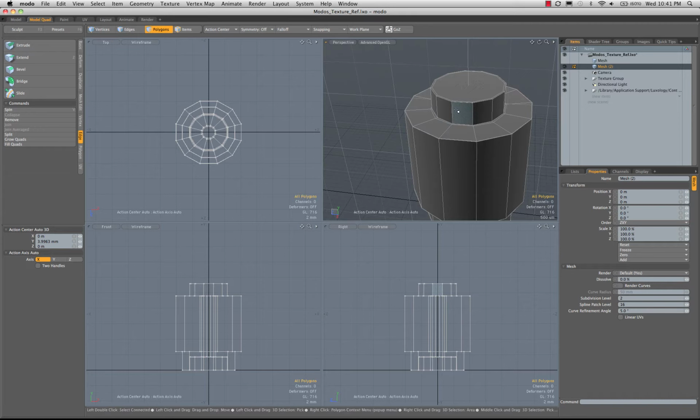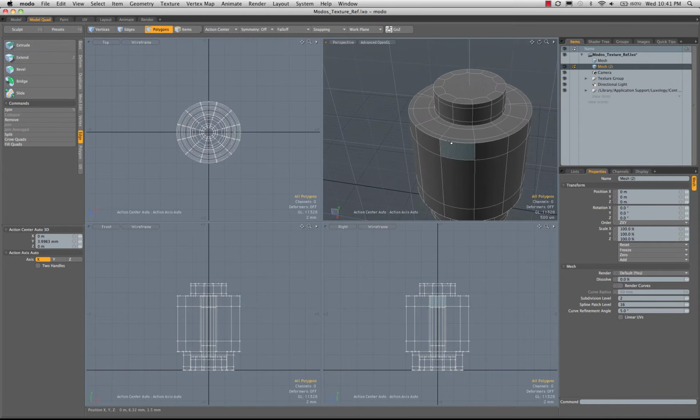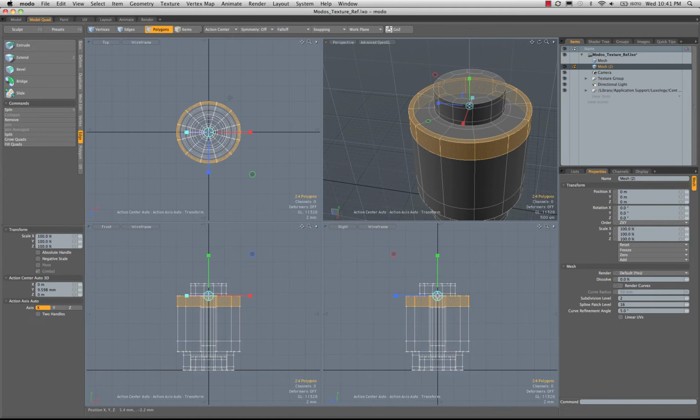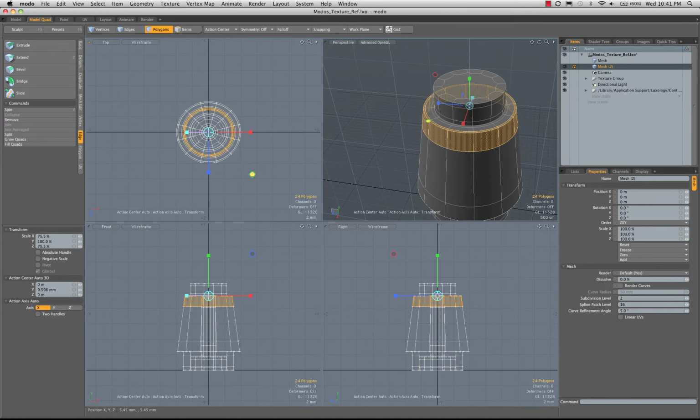And again, this is another one of those that doesn't have an exact measurement, one of the few, but it's really, really close. So I'm actually going to go back to subd mode, and what I'm going to do is select this loop, and then shift right arrow is going to select the next edge down. Then we're going to run our scale tool, and we're just going to scale that in until that lip there gets really, really fine.